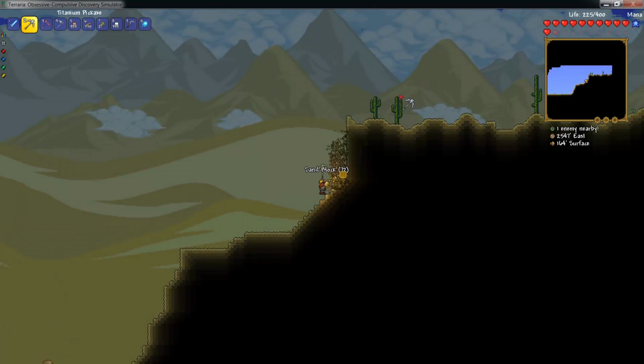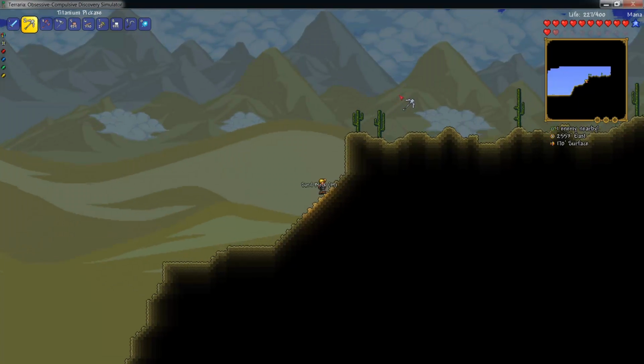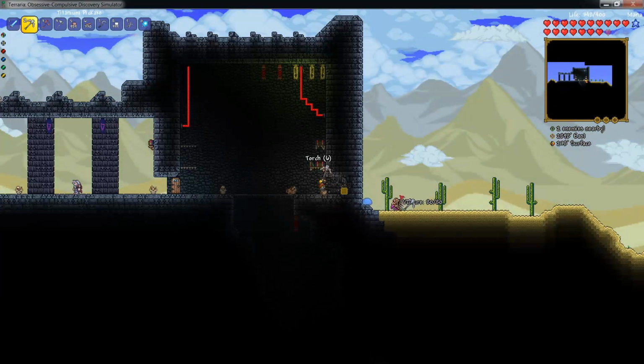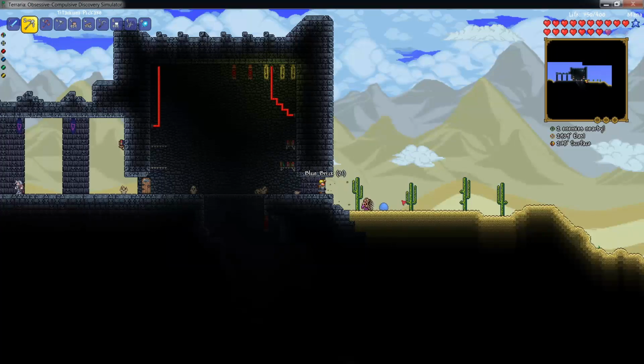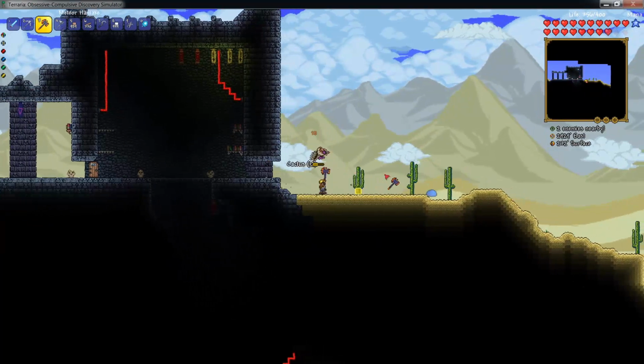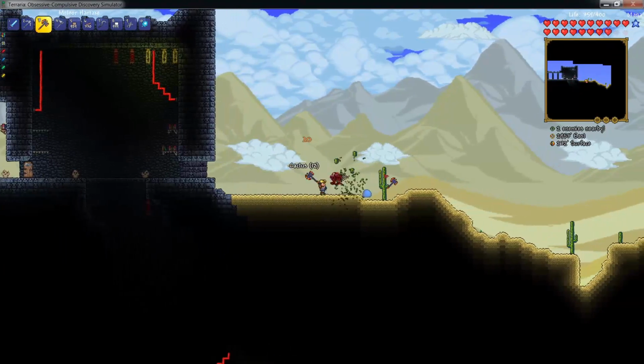We could always change them, right? You could always change anything in the world. The world's never fixed. You could always change everything. So once we got to the dungeon, we mined through the dungeon. We made a second dungeon door exit. So now you don't have to climb through the dungeon, you can just exit it.